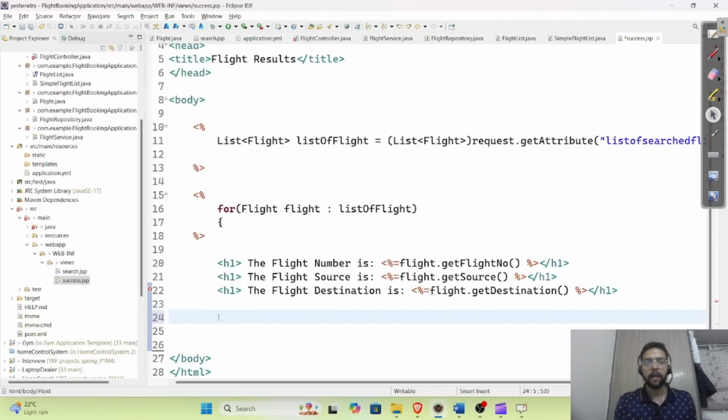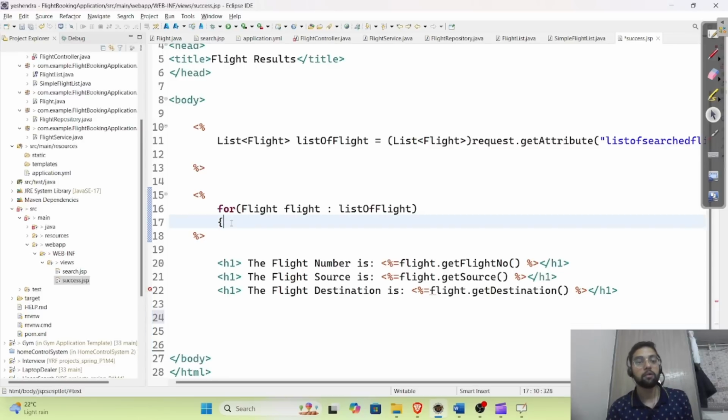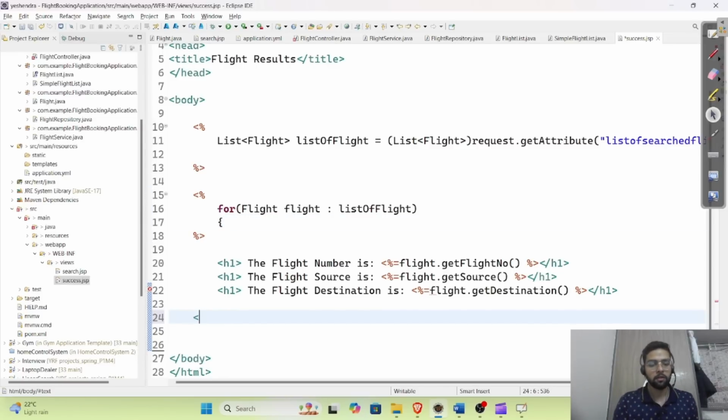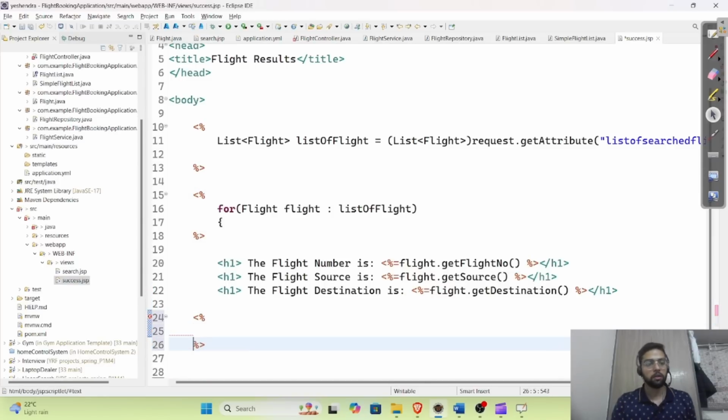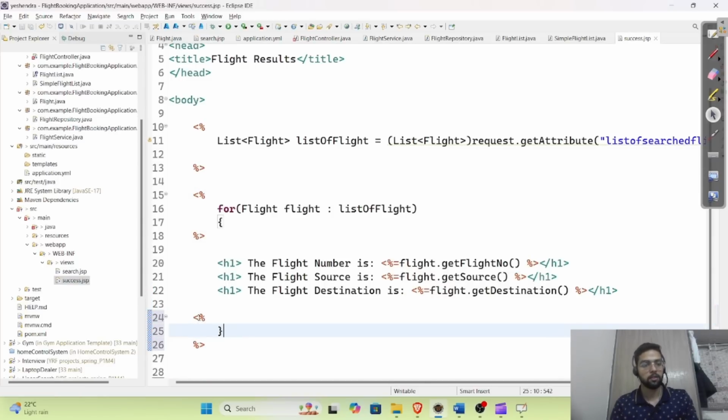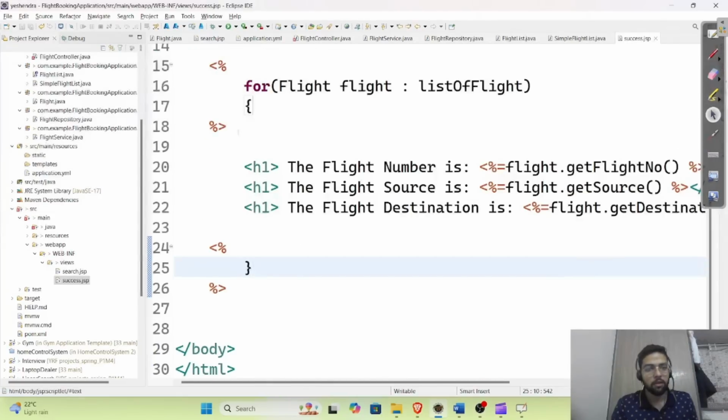Now only one thing remaining, let me close the for loop. Again, to close the for loop is Java, so to write the Java I need to use the bracket. You can see when I just click here, it is highlighting this bracket, you can see some box.